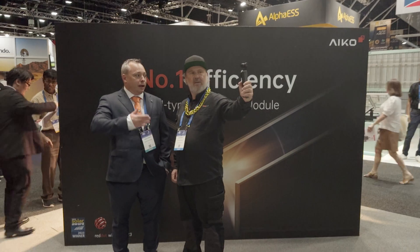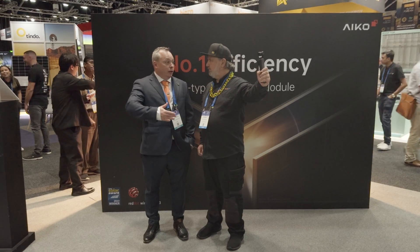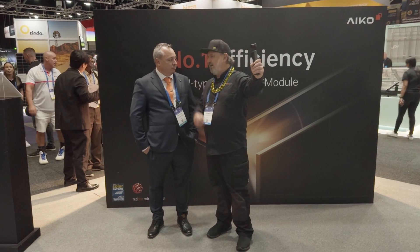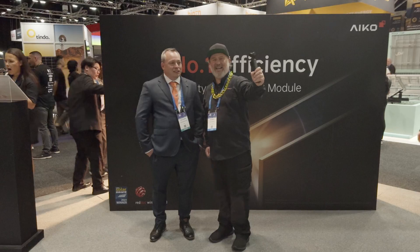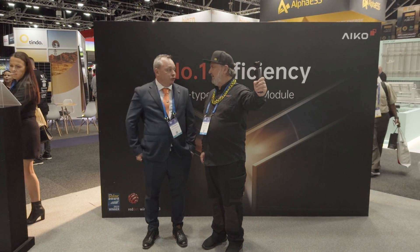About four years ago, IKO developed their own all-back contact cell, and off the back of that they set up their own solar panel manufacturing, which now has 25 gigawatts of panel manufacturing capacity. Two years ago we launched into the European market where we've done extremely well, and last year our panel was named best panel at Intersolar due to its high efficiency and certain technological advances. We're now launching into the Australian market. We've got the highest efficiency commercially available modules in the world at 23.9% - let's call it 24%. We also announced last week the highest efficiency of a panel at 25.15%, which hopefully we'll see in production in the not too distant future.